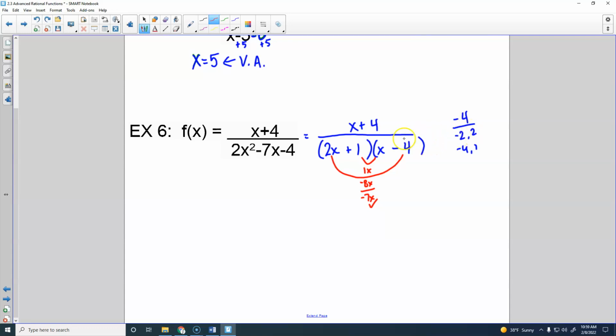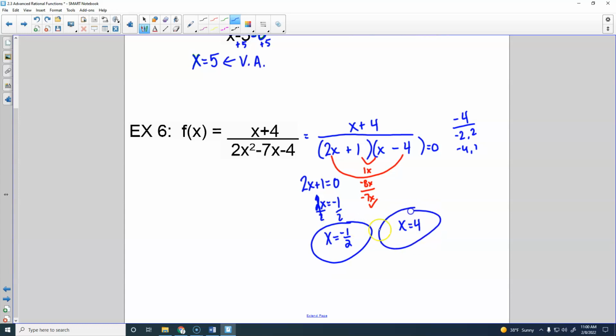So looking at that denominator, I have to set it equal to 0. I can see really easily that this x minus 4 is going to be x equals 4. Some students get a little tripped up whenever you have 2x plus 1 and they'll say it's x equals negative 1. That's not correct. Remember, we're doing 2x plus 1 equals 0. So you've got to move that 1 over. You'll get 2x equals negative 1. And then you'll divide by that 2. So x is going to equal negative 1/2.